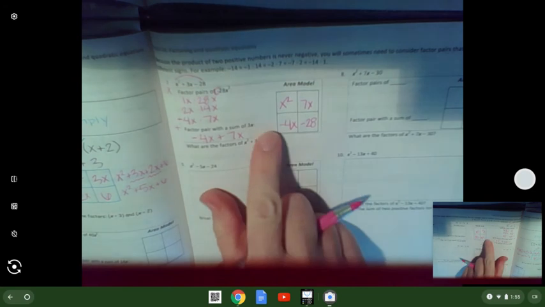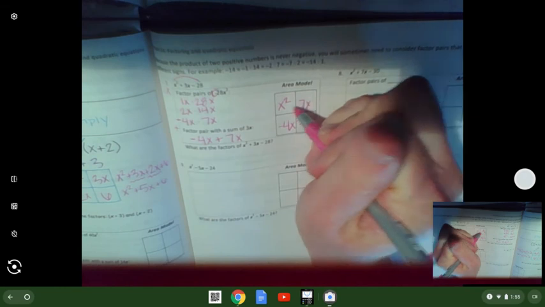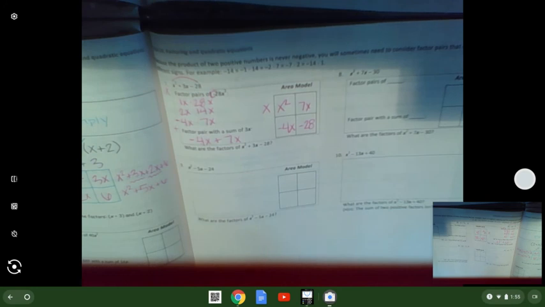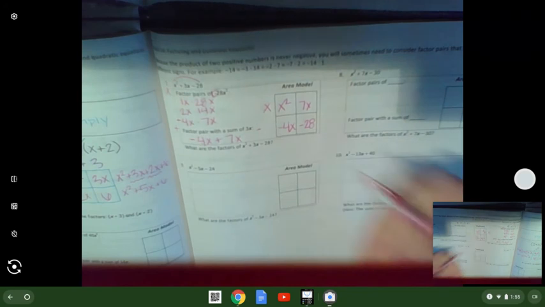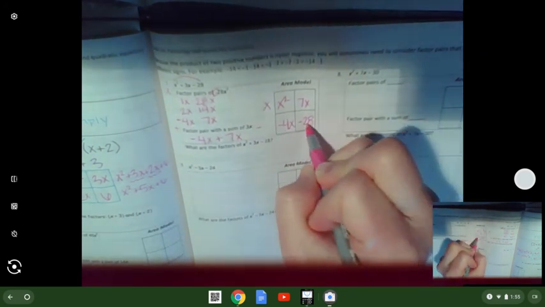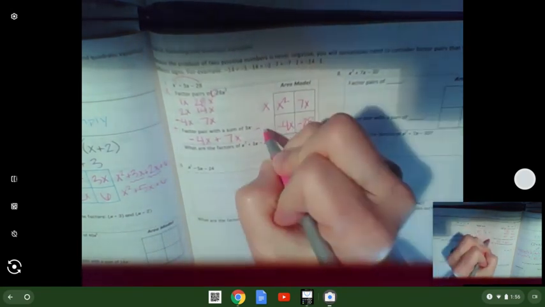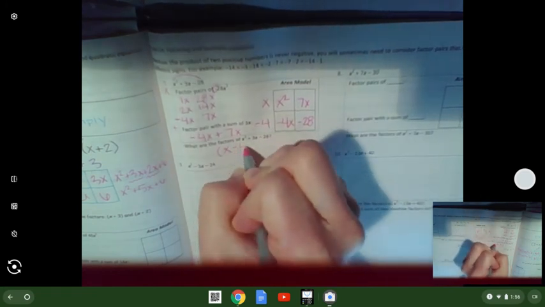Okay, what do they have in common? In order for me to answer what did I multiply to get this, I need to know what these have in common. So working from the top to the left, x squared and 7x have x in common. Notice it's kind of been a pattern through everything. Now notice these bottom two terms, they're both negative. So we can say they have that in common: negative 4x and negative 28. They have a negative in common, so ignore the negative at this point. 4 and 28 are both divisible by 4. So we know one of the factors is going to have to be x minus 4.